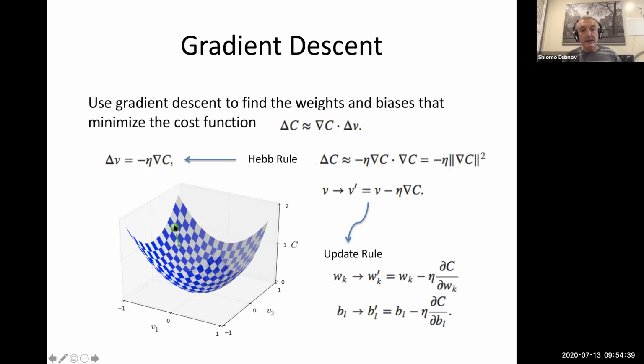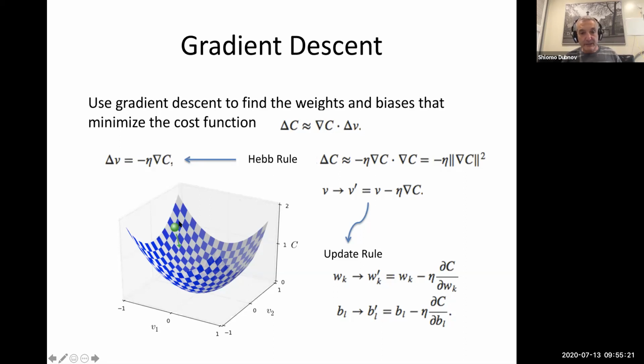So the whole idea is that if you change these parameters, you will change the cost function, or in this case, how well your network approximates some desired mapping or value. And what we want to accomplish is to slowly change the weights until we hit the optimum, or the minimal cost. So we use gradient descent to find the weights and biases that minimize the cost function. The change in the cost function will be done by looking at the gradient. This upside down triangle is the gradient, the derivative of C in multiple dimensions.